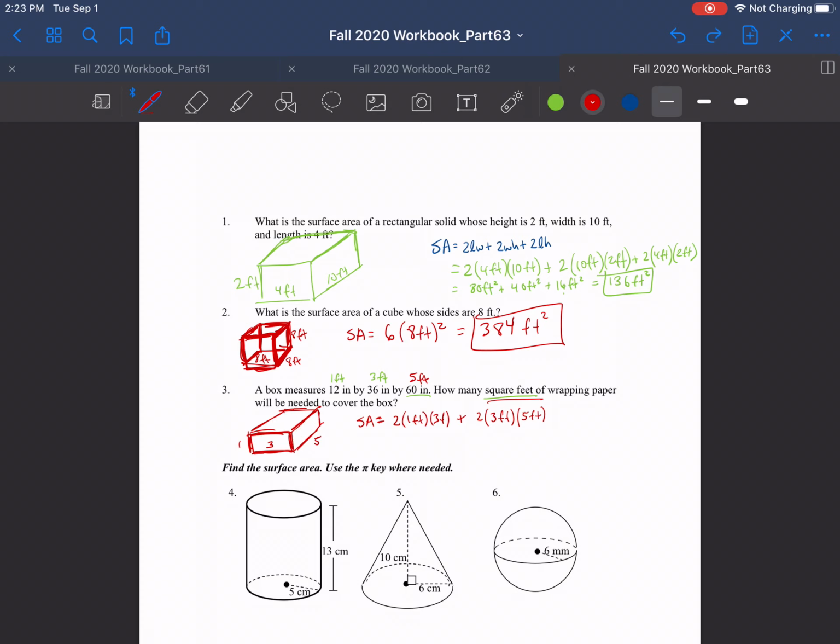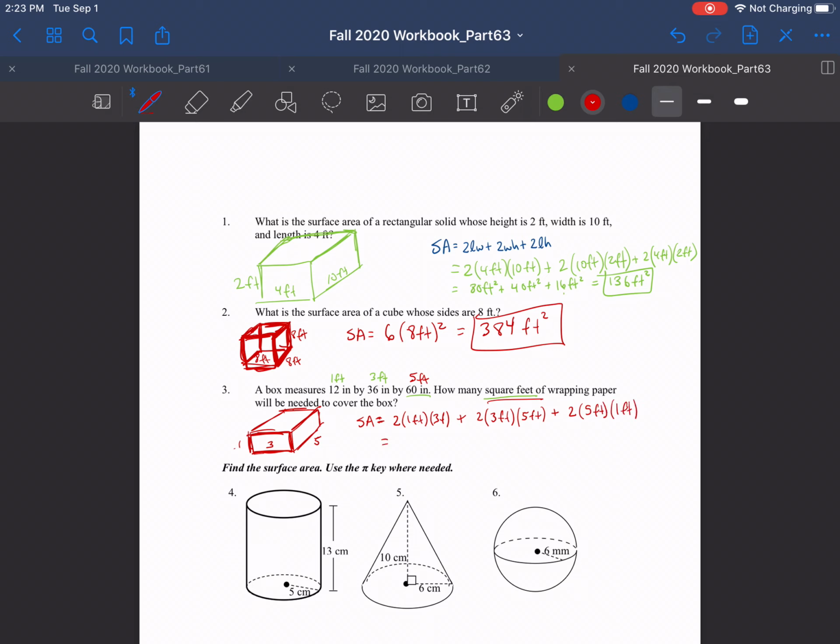That's those 2 faces. And then the final pair of faces we can do is the top and then the bottom, right? The top and bottom faces, which are, oh wait, so that's this one, I'm sorry. That's the top and bottom face. That's the top and bottom, 3 by 5, like that. That's the top and bottom, my mistake. And then now we need to do the 2 sides, and this has a height of 1, so this side is 5 by 1 and 5 by 1. That's the 2 side faces. So 5 by 1. 5 feet times 1 foot.